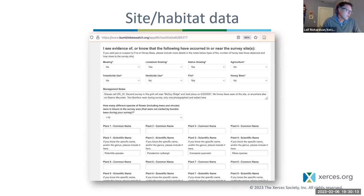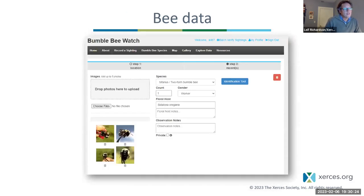I told you earlier we wanted to record all the flowers, the plants that are flowering on the site, whether or not bumblebees are visiting. And so that's what you'll do here. And then finally, you're going to click through to the screen where we're uploading the photos of the bees and the host plant. So here, it's pretty self-explanatory, but you can drag and drop photos to the gray rectangle that says drag photos here, or you can click choose and navigate the location on your computer. Then you're going to upload four bee photos and one flower photo.